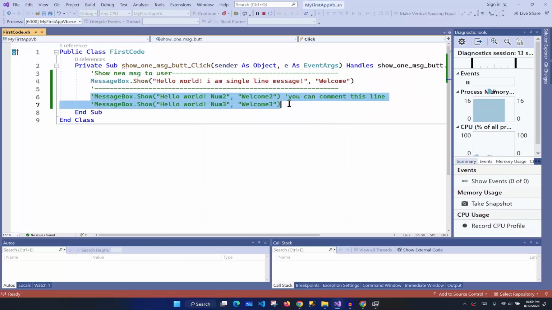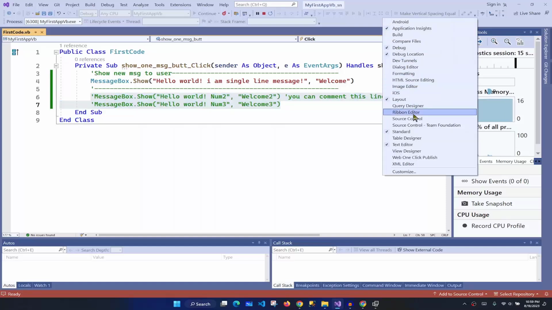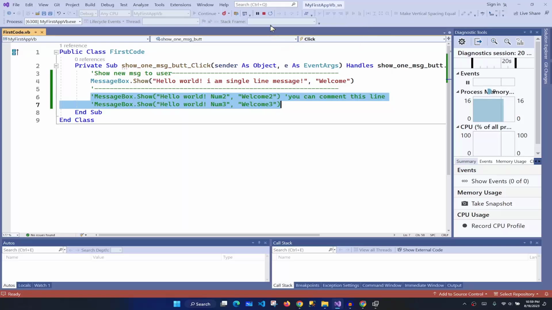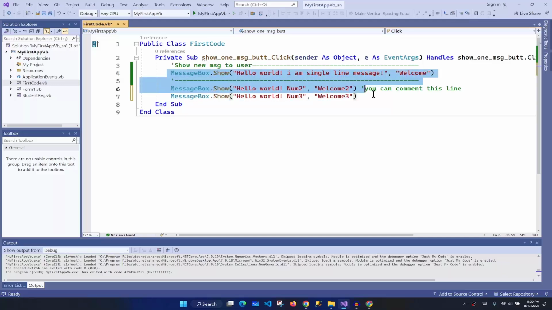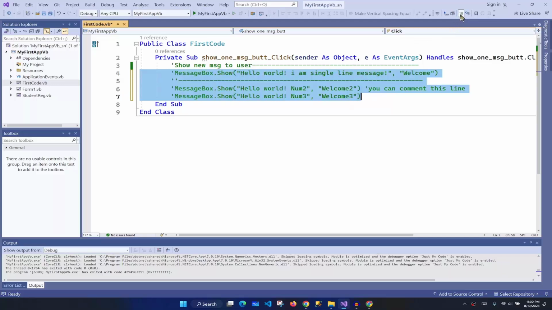Also we have shortcut keys, and if I come over here, right click and select the text editor. So this is the text editor, and if I stop this, come to this one, easily I can select this first. Then here I have comment and uncomment. So let's uncomment this or comment. You can easily comment or uncomment like this, and also this one. Or even I can select all of this and stop executing them. So this is the result, comment and uncomment.